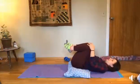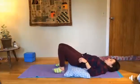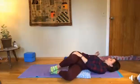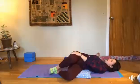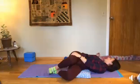And then let the knees fall to the right. You can shift your hips a little to the left, moving into a supported twist. Ground down through both shoulder blades. You could use the right hand on the top leg as you twist for an added counterweight. Maybe gaze comes to the left. Relax through the neck.